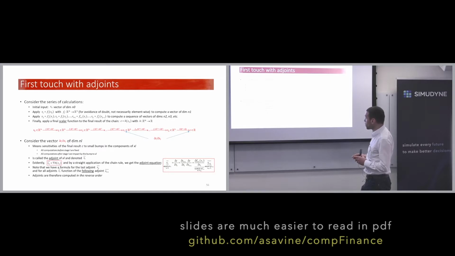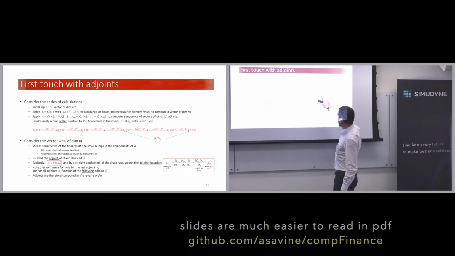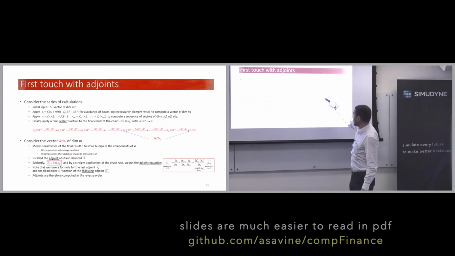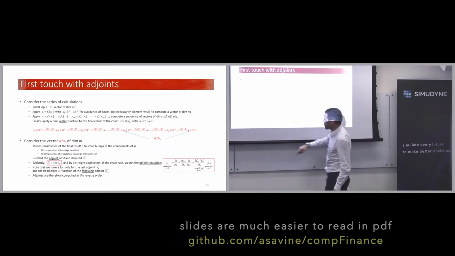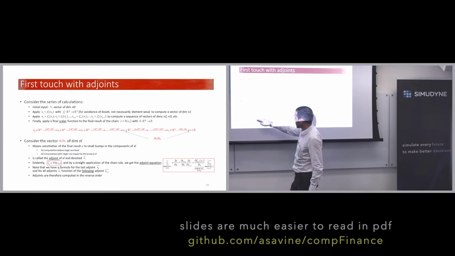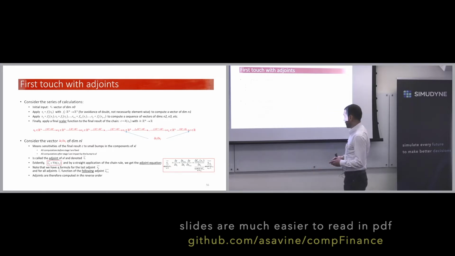Okay. So what can we tell about the adjoint? One thing we can tell is that the adjoint of x_L, of a final hidden layer, of a last intermediate result, will just be the gradient of the last function that I applied. So this is a function h here. You can't read it very clearly, but I called it h. So since C is h of x_L, the adjoint of x_L is the gradient of h, right?